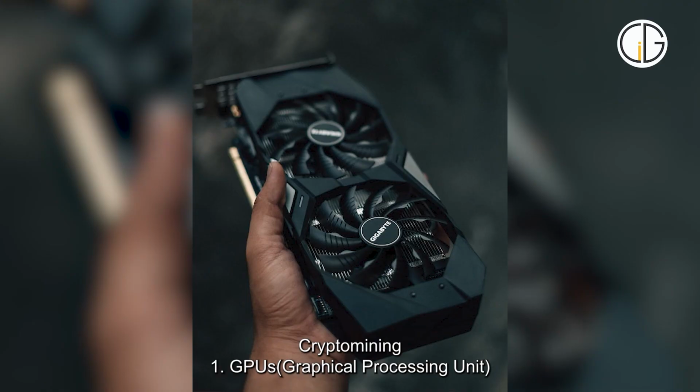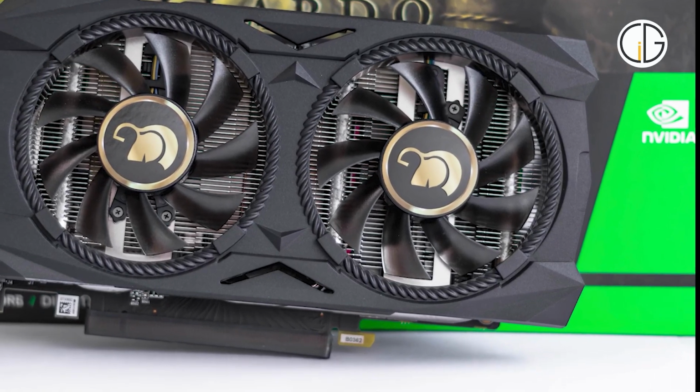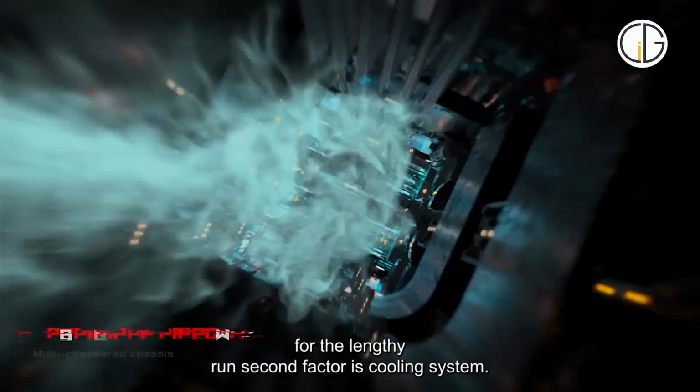crypto mining. First of all is GPUs, meaning graphics processing unit. GPUs are those that take the maximum workload. An effective GPU will mine more in much less time. Thereby, a one-time investment can be excellent for the long run. Second factor is cooling system.